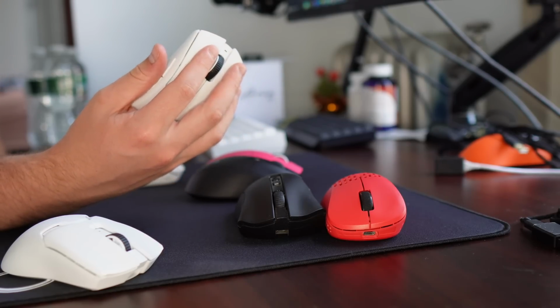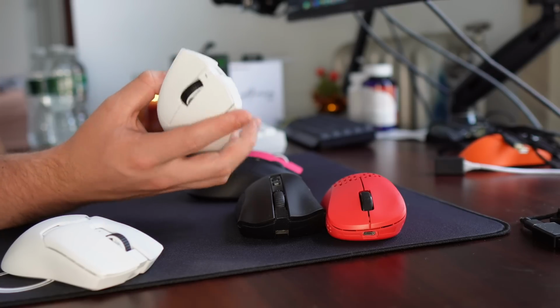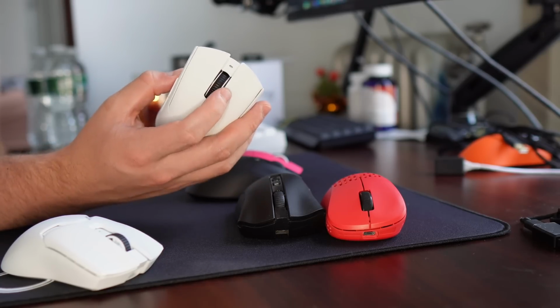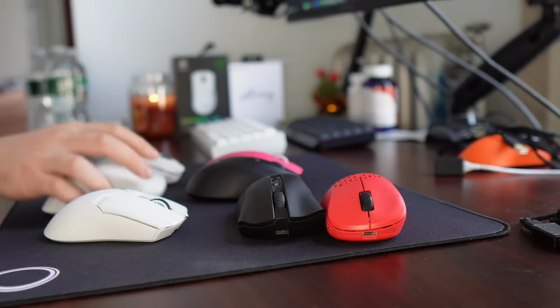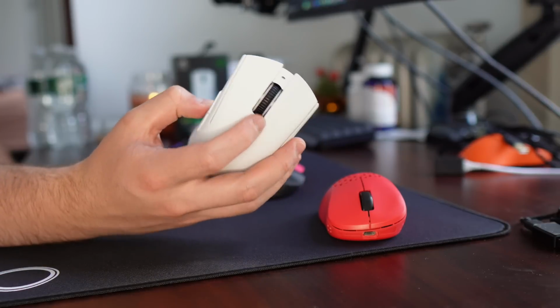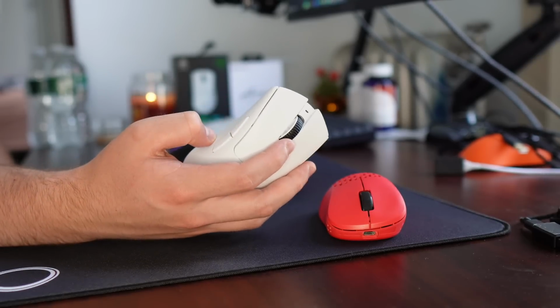The side button experience is spectacular, and the scroll wheel is extremely large. There's nothing wrong with it. It's easy to access. It's a very light, free, very American feeling scroll wheel. The scroll wheel is notably less notchy on the V3 Pro compared to the Viper V2 Pro and the old Viper Ultimate wheel. So yeah, they did update the scroll wheel, and I'm pretty happy with it. The scroll wheel click is light to activate, if that matters to you.